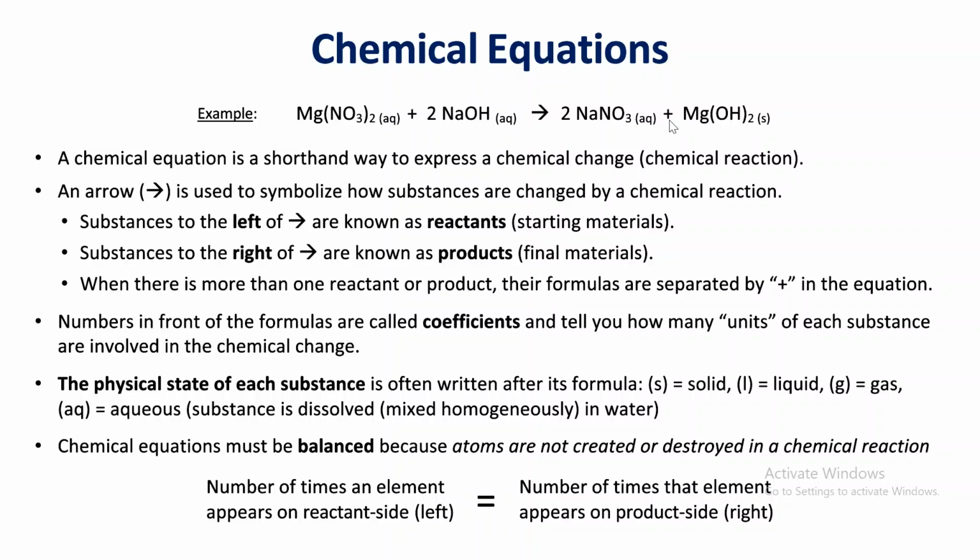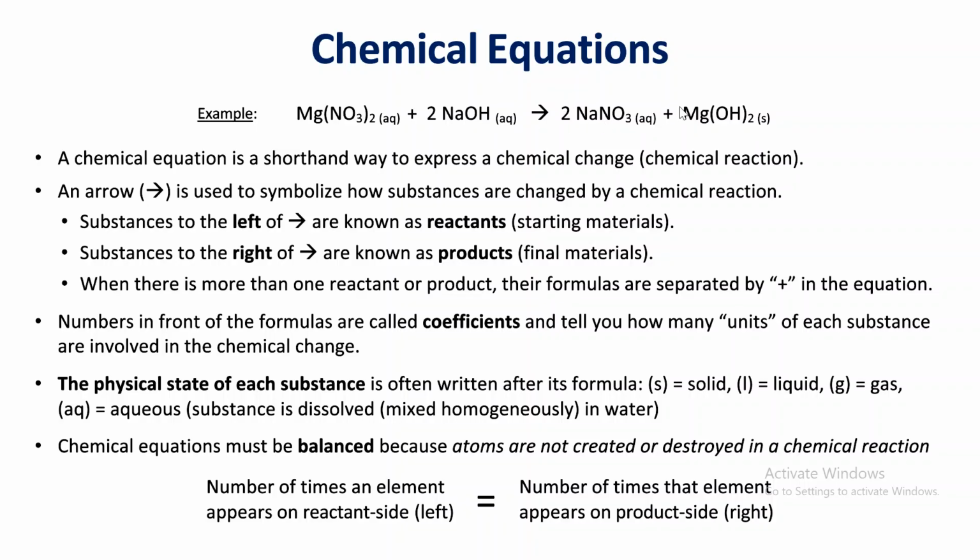So this is actually what we're going to learn. This is a double replacement reaction, and it forms a precipitate. It forms a solid on the right hand side, right here that I'm circling. The numbers at the bottom, the 3 below the oxygen and the 2, are called the subscripts. These represent the ratio of the atoms in your compound. This is different from the number that's written in front, for example, the 2 in front of NaOH or the 2 in front of NaNO3.